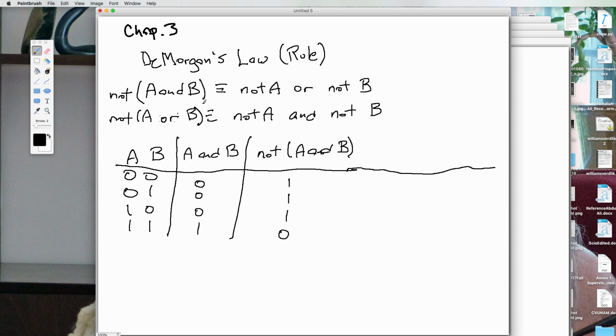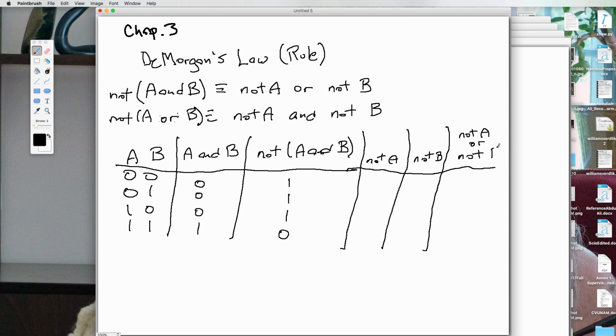okay, so what we're trying to prove is that not (A and B) equals not A or not B. I'm going to come over here and say not A, and over here not B. And then over here, I am going to have not A or not B. So if I'm going to have not A over here, I'm going to take this column and completely invert it.